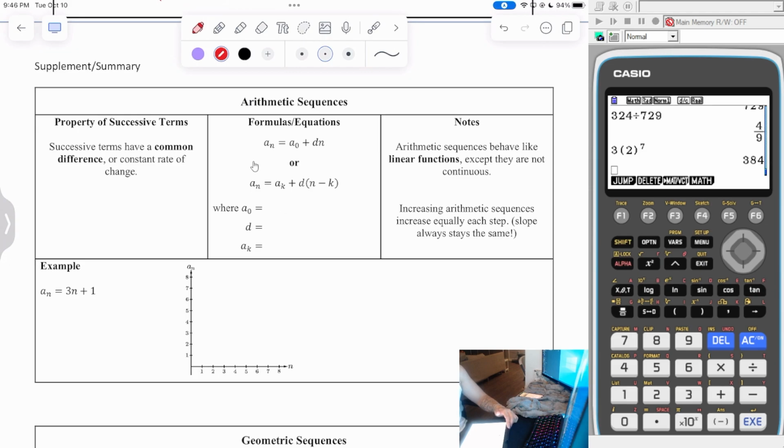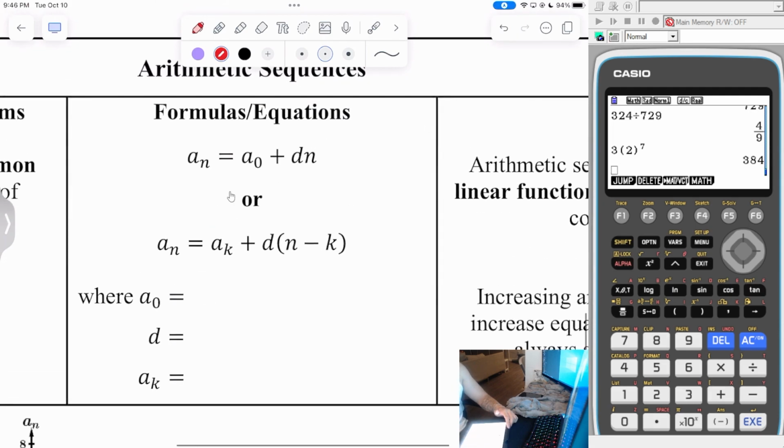We know that an arithmetic sequence has successive terms with a common difference, or a constant rate of change. Notice that the equation they provided is very much the exact same as what I gave you earlier in our summary box, where the only difference is perhaps this spot right here, where they put the variable d in front when we had it in the back. It does not really matter, up to you how you're comfortable putting it. Then a sub 0 is the exact same thing. It's the initial number of your sequence, although canonically it's known to be a sub 1, doesn't really matter. And then d is my difference.